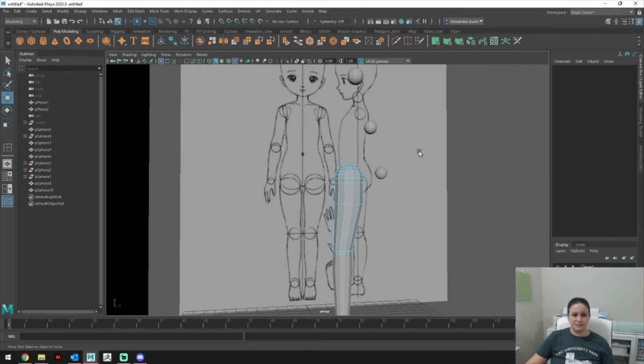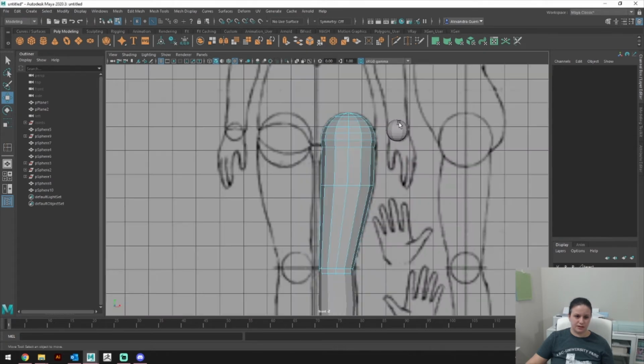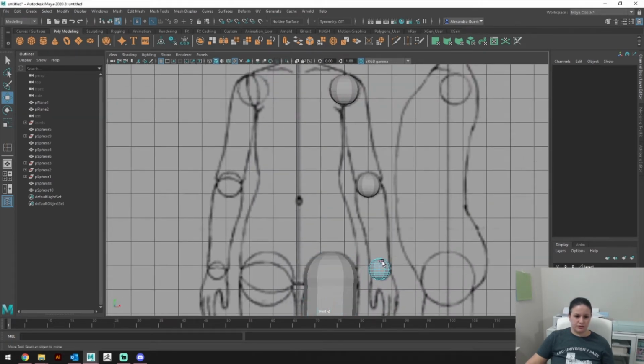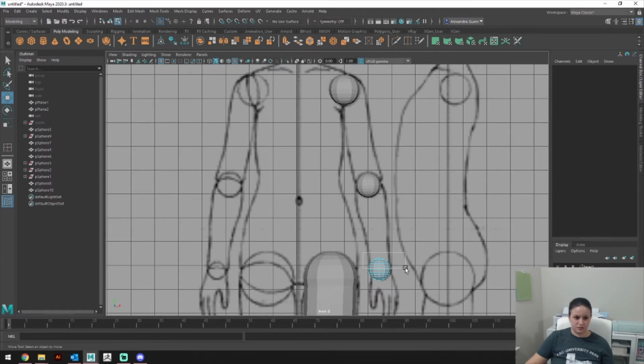You're going to do the same thing for the arm. So, real quick, now we're on to the arm. We're going to go to the perspective view, or front view, I mean. And we're going to start with the forearm. I'm going to go to face. I'm going to delete the bottom faces on this one. And this one, I'm going to delete the top faces, the top half of it.